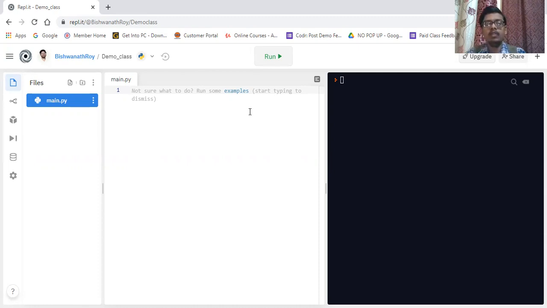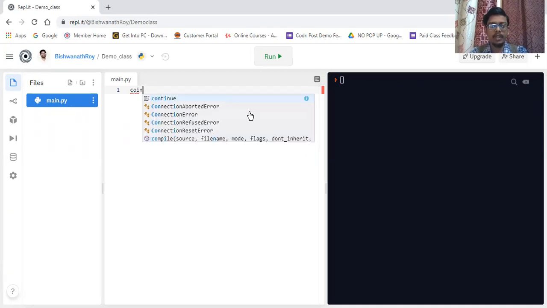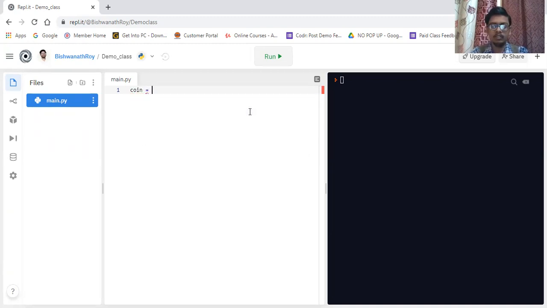So how do we make this game? We will take the guess from the user and then match it with the computer's guess. If it matches, you have won the game. Else, you have lost the game. You can start off with a very simple line. For example, declare a variable coin, and inside this we can store the two possible outputs of the coin toss, that is head, then tail.